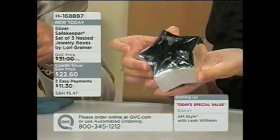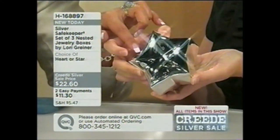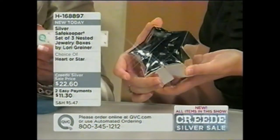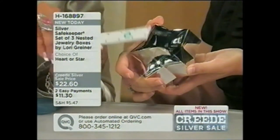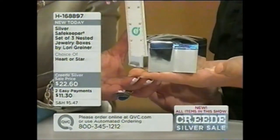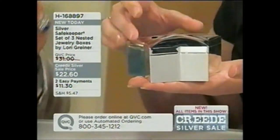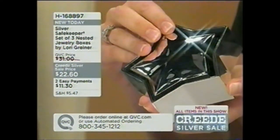Let's show everyone some of these sizes. We did say the star and the heart are your choices. By the way, that large star right there, let me throw my ruler in just quickly, measures about 4 inches in diameter. And then up and down, we're talking about another 4 inches. Let me turn it this way so we can see some height on it. You're seeing it's reaching for that 2-inch mark. But inside, we have a little surprise. Another one, and another one.